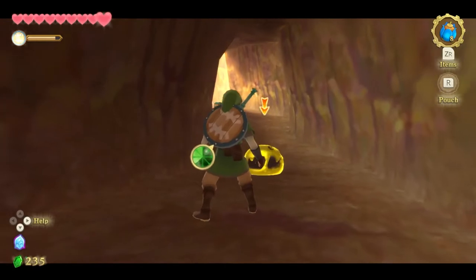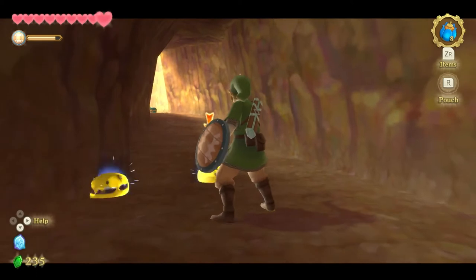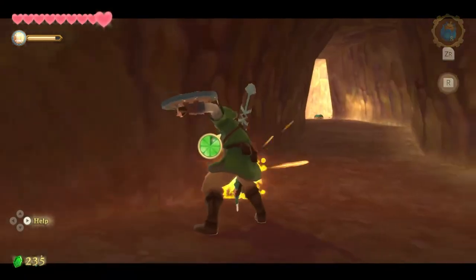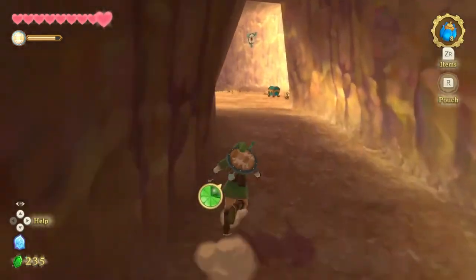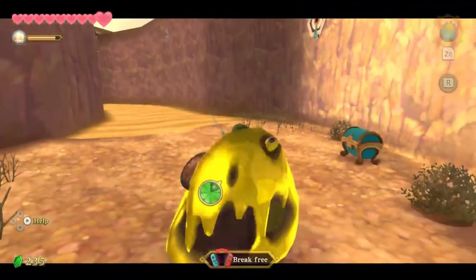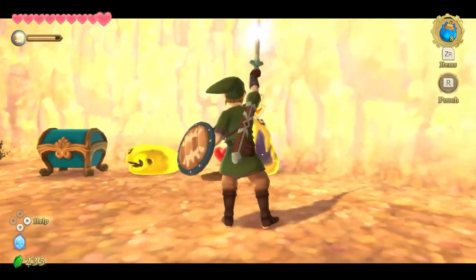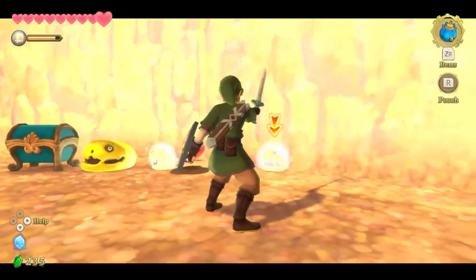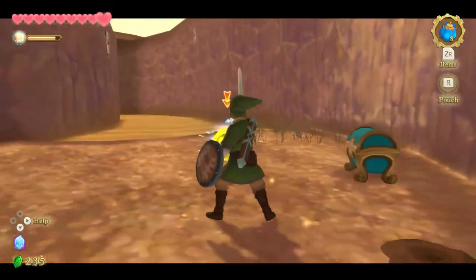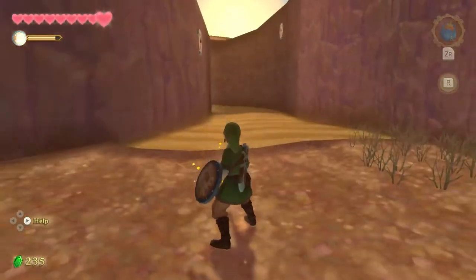Dude, seriously? I'm killing him in hopes that you drop a material. Just be careful. Okay, of course you didn't. Alright. What's up? Alright, careful. Yeah, just every time you hit them, they're gonna be electrocuted, so just be careful. Alright. Stop. There we go.